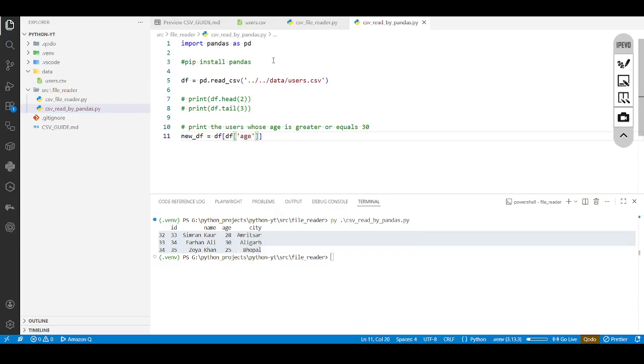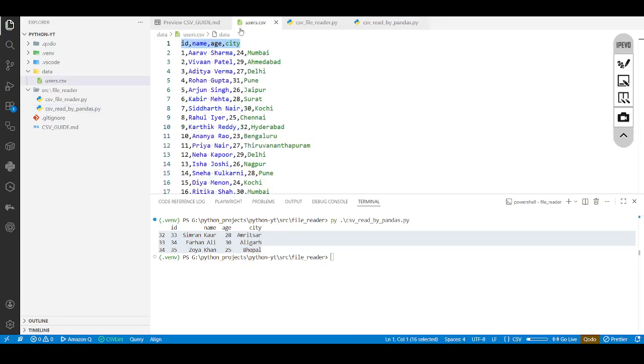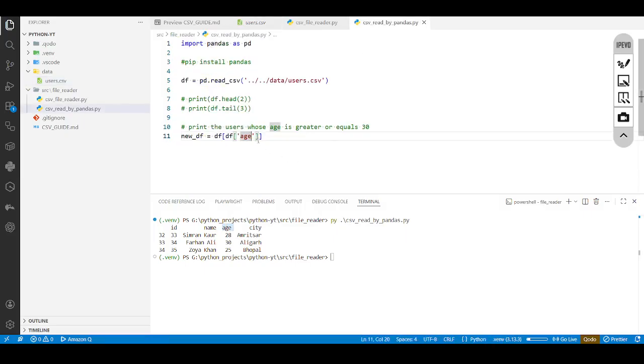My column name is age. If you go inside this CSV file, you can see your column name is age, or you can see from here also this is showing you the column name is age. So that's why I'm taking age. And what is the condition? I want to check the condition is greater or equals 30.